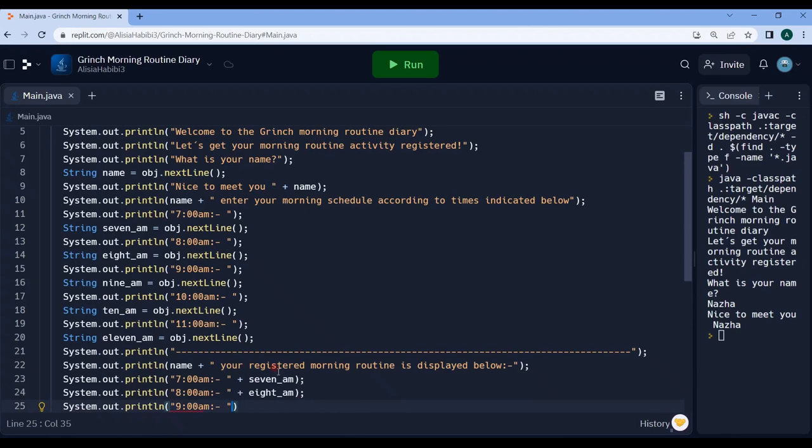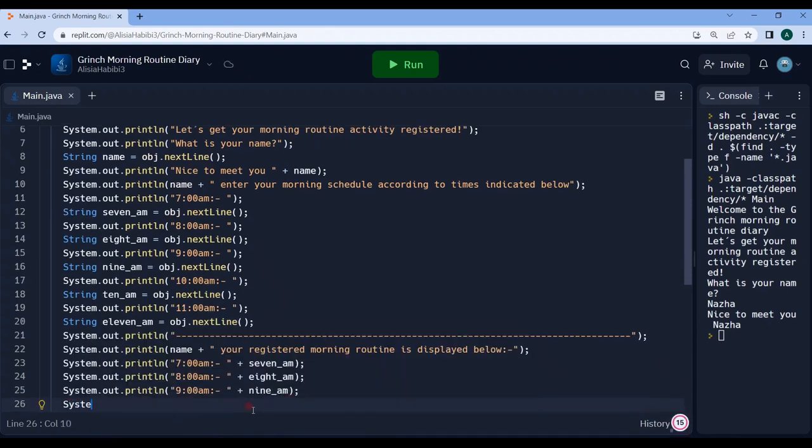So we're just printing out the schedule that the user already entered, for the user to be able to see what they've actually entered. And you realize that I'm giving spacing, because one thing about Java is if you don't give spacing, things tend to get displayed closer to each other. So it's a good idea to give spacing. And here I'm going to write 9 a.m. and close this with a semicolon. And then, of course, System.out.println again, and I'm going to open up here and do 10 a.m., with a colon and hyphen, and concatenate this with the 10_a.m. variable, and close this with a semicolon.